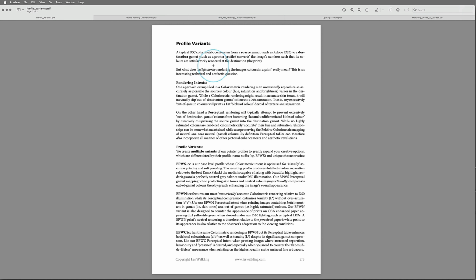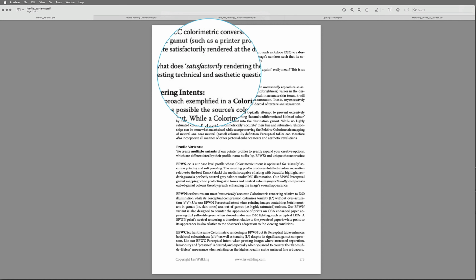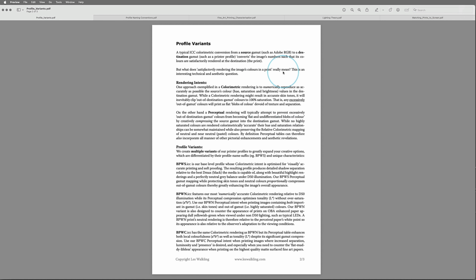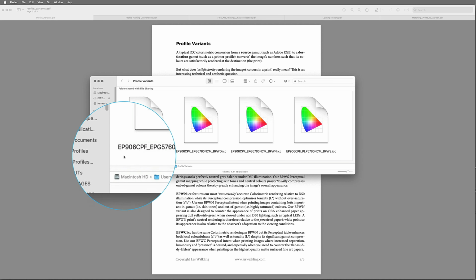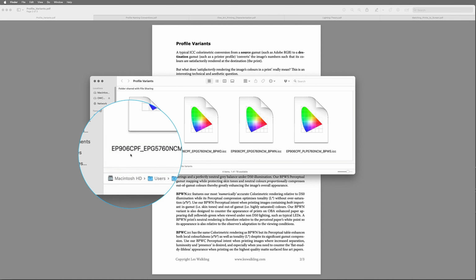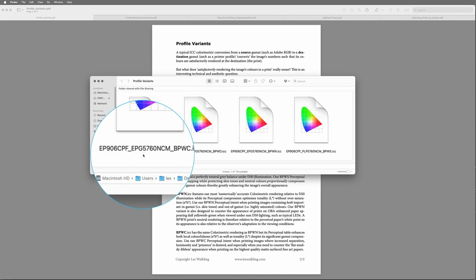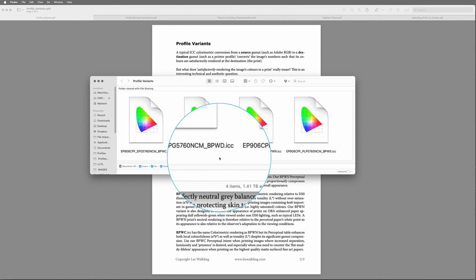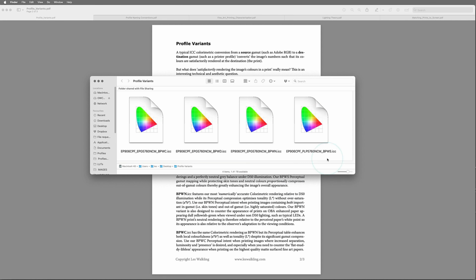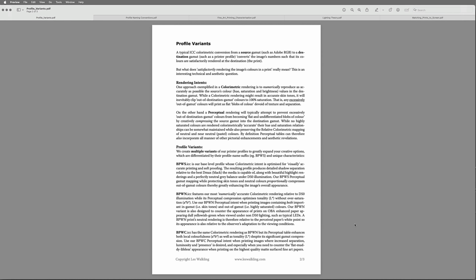Now, at the very least, those considerations are colorimetric considerations. So the color, its intensity, its hue, its lightness and darkness, the tonal scale, shadow separation, those colorimetric properties become satisfactorily rendered. But what does that really mean? Now, within our profile variants, and I'll use our P900 A2 desktop Epson printer for Canson Platine FiberRag paper, I've got 4 variants here: BPWC, BPWD, BPWN, BPWS.